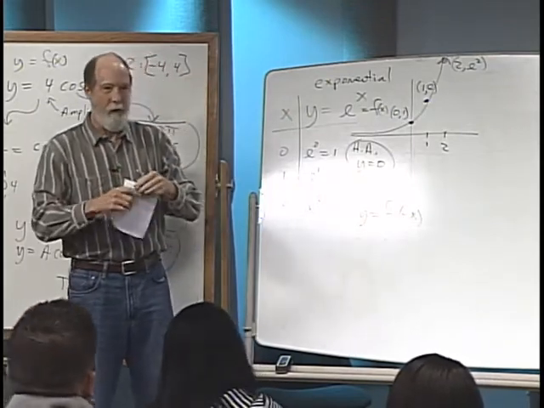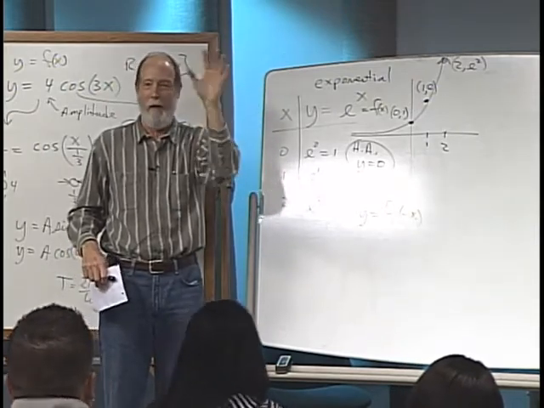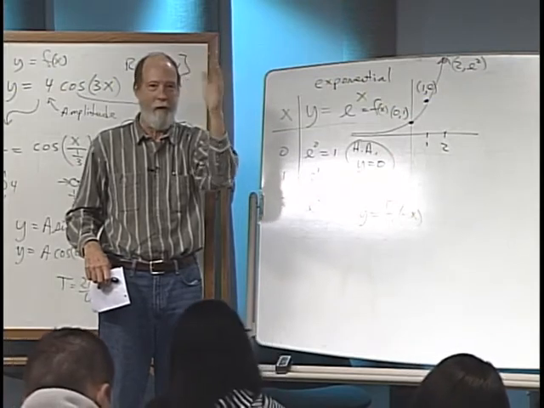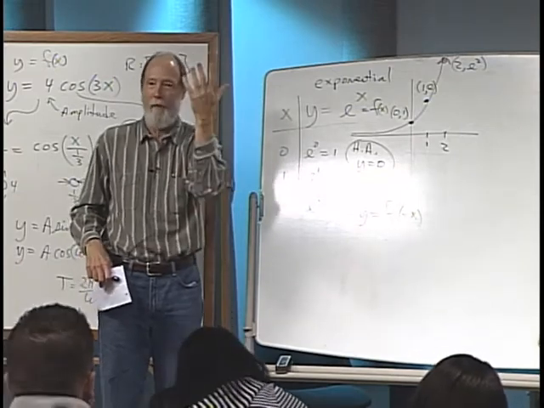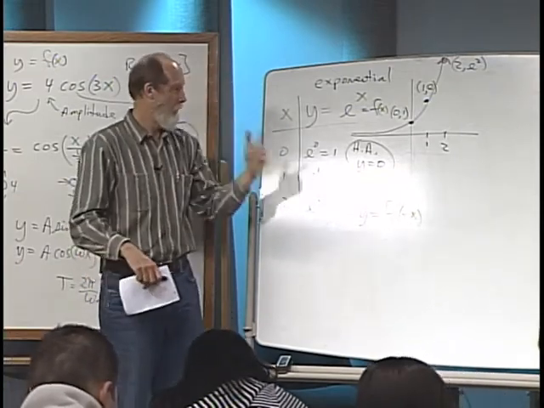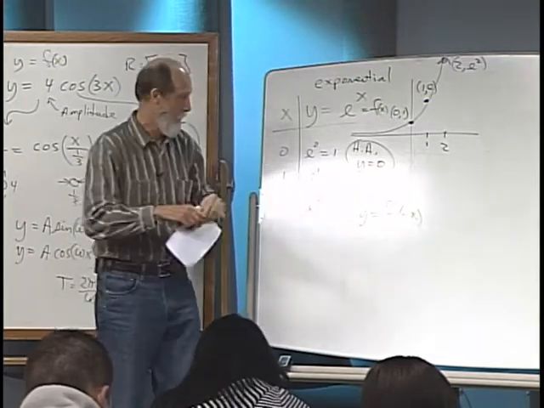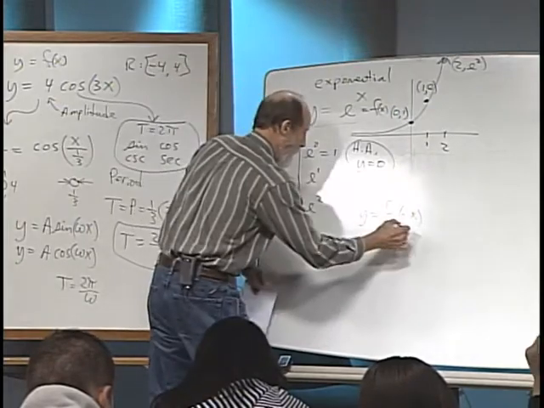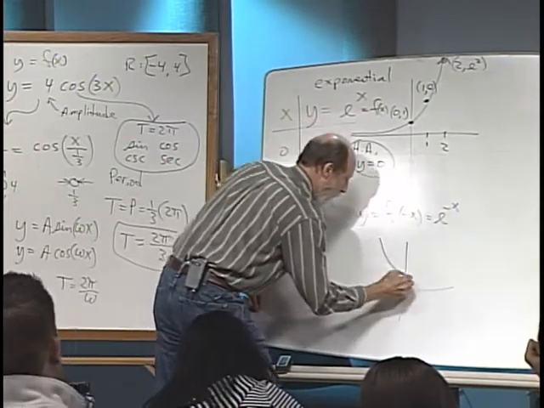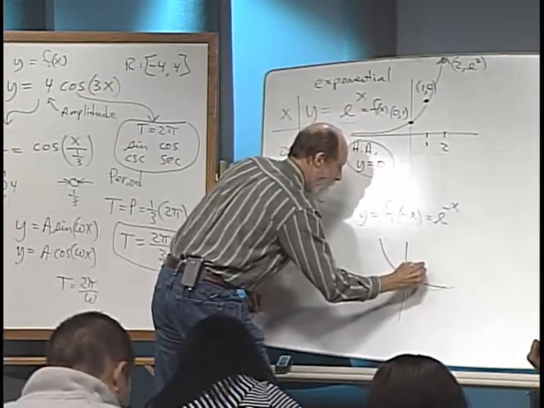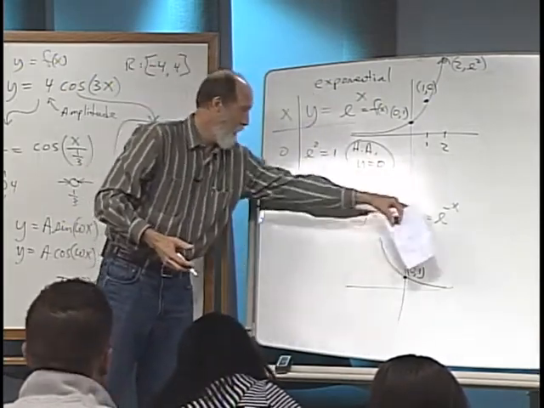There's something somebody told me years ago. The Queen of England will wave like this, okay, when she's going down the street in her carriage. So remember that. f of negative x, turn it around the y-axis, always. Start with the original f of x, turn it around the y-axis. So this particular e to the negative x is a model that looks like that. Still having a horizontal asymptote, still being an exponential function.